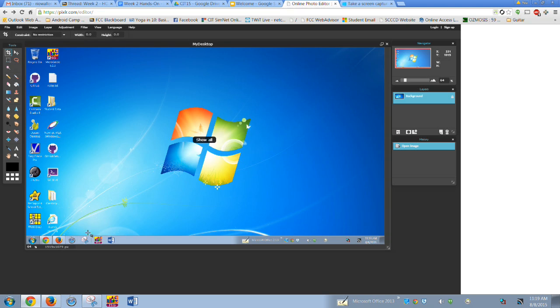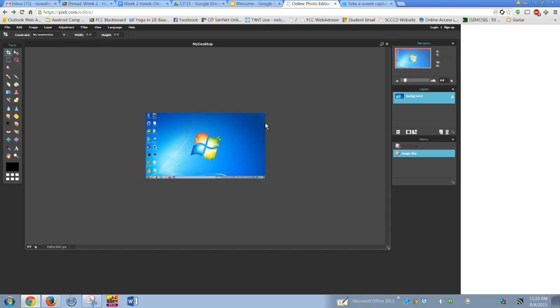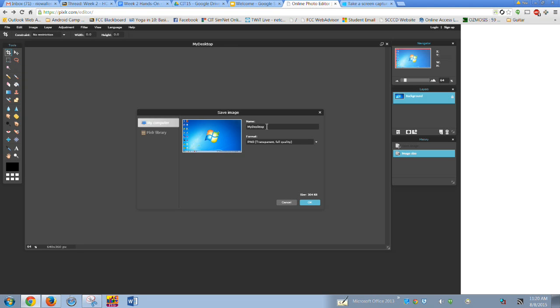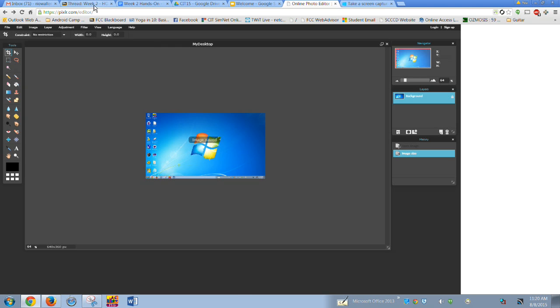Okay, so this file is 1919. Now, by the way, that's basically the resolution. It's only a little bit off because I took it manually. I'm going to change the image size to, first number would be 640. Now the second number will change automatically based on constraints, which we've already talked about. And then you hit File, Save. I'm going to keep it as the same name because I don't care if it overwrites it. Yep. Alright, so that's the first one.